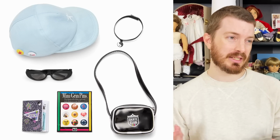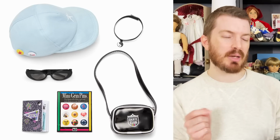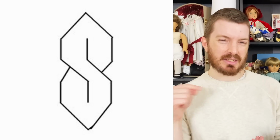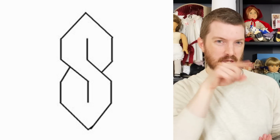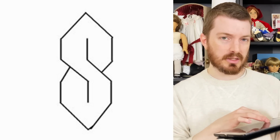If you remember being a kid in the 90s in school, with a piece of notebook paper, we would draw all those symbols like the yin yang, peace signs, smiley faces with braces. Oh, and that weird S thing that nobody even knows what it is. You know the one I'm talking about. It's like you draw 3 lines, another 3 lines, and you make this weird S symbol. I'm surprised I haven't seen that anywhere in this collection, but maybe I'm not looking closely enough.